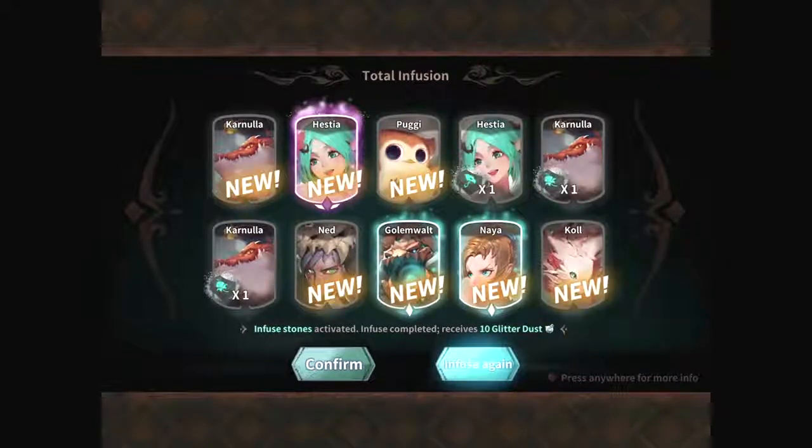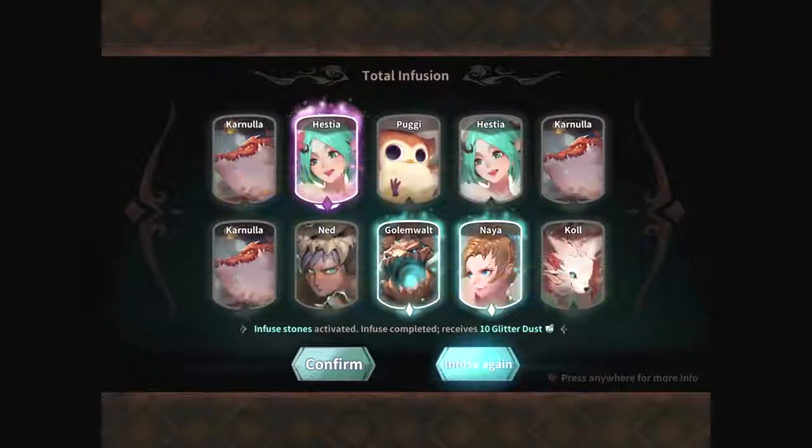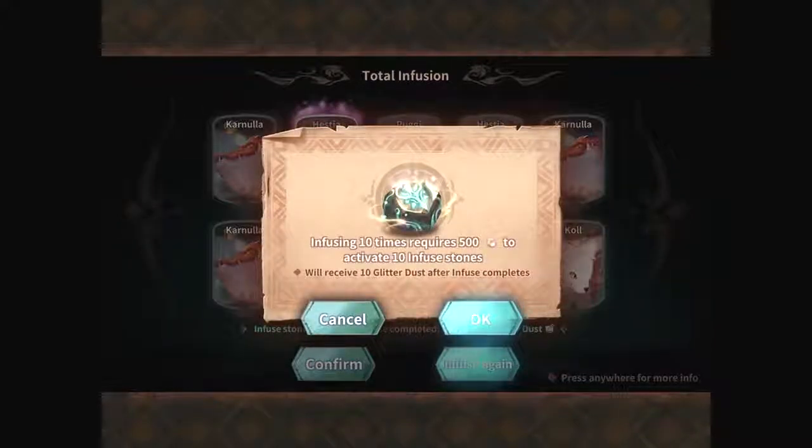So I believe we got several Carnola minerals. We can infuse again. Yeah, let's find out what happens. Infusing requires 500 to activate 10 infused stones. We'll receive 10 glitter dust.